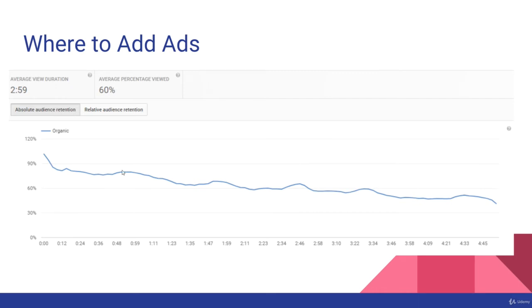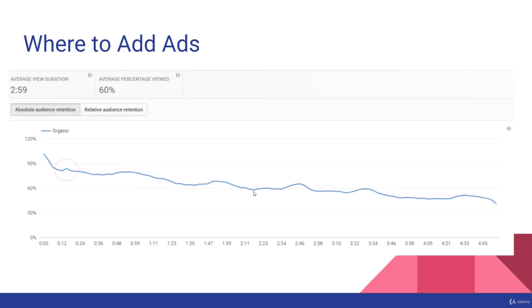And these can be seen in the analytics that take about 48 hours to generate after you uploaded your video to YouTube. So I recommend publishing your video and adding the advertisements at first where you think the action points are. That's what you should do first. And then after 48 hours, after the video was up, you can go back through the analytics and see exactly and kind of fine-tune where those advertisements are.